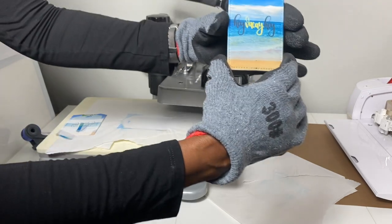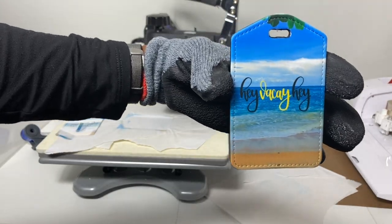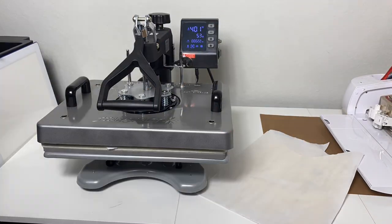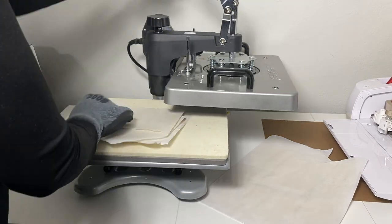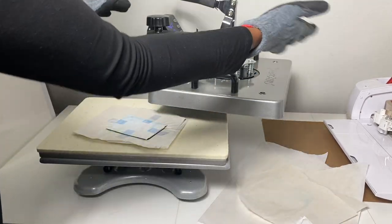Okay, that's what the first one looks like. I love it. Let me get the other ones fresh, prepared for pressing, and I'll come right back. The last one is ready. It's beeping. Take it off. Uh-oh. See how it didn't tip over?